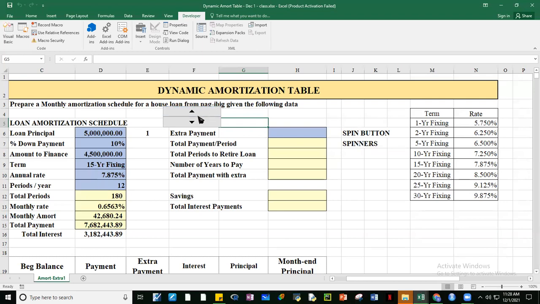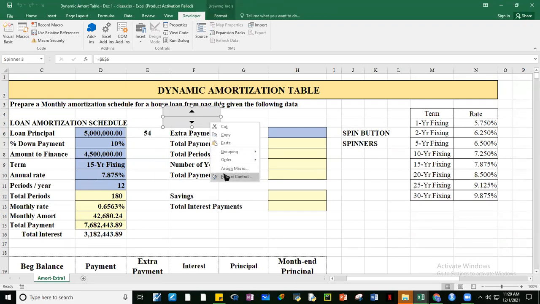So what happens now? When I click our spinner button, guys, tingnan nyo, it will keep on increasing by increments of 1, hanggang 30,000 yan. Yun ang maximum niya. So spinner button, guys, minimum niyan 0, maximum 30,000. Hindi natin mababago yun. Yun na talaga yung default niya. However, we can change the increments.